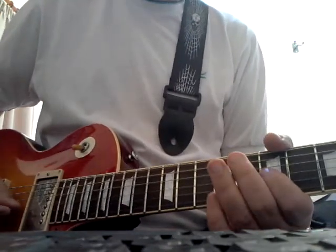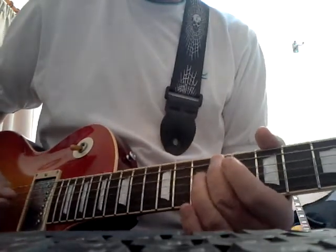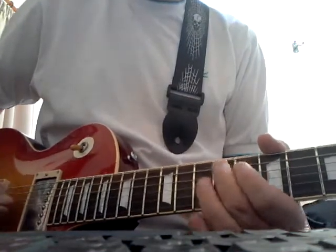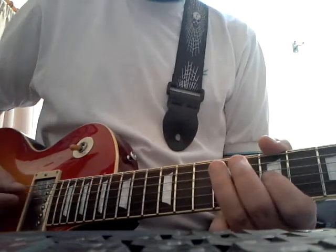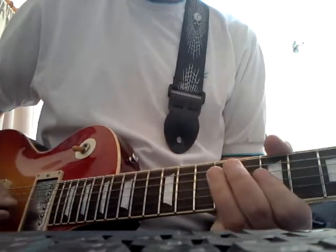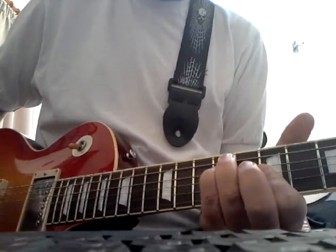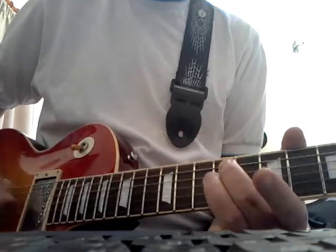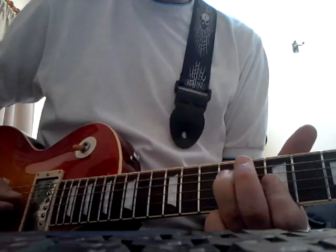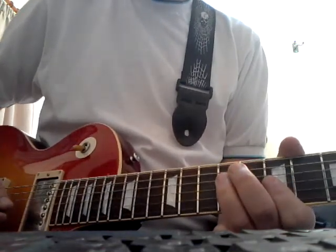And the last couple of phrases: you can barely hear those last 3 notes on the song, but they are there. And then the very last phrase which brings us to the stopping part — you're literally just playing a little arpeggio. Those 3 notes, that's all it is. You finish off with these 3 notes and just play them all together as a stabbing chord. Okay, that's the first part.